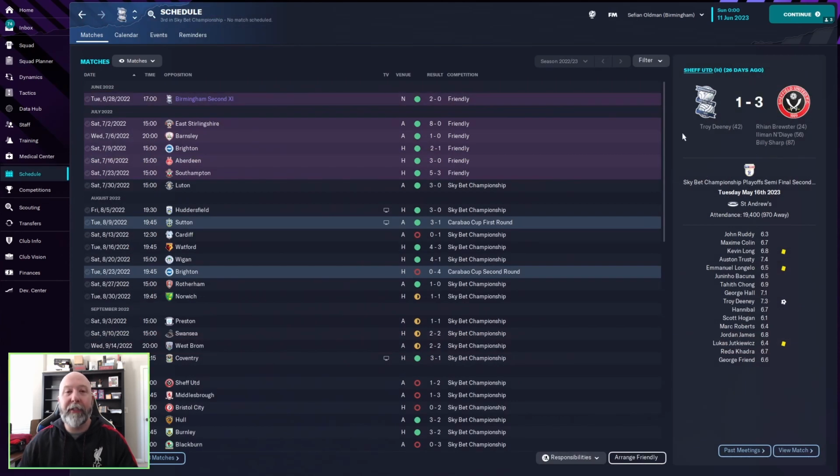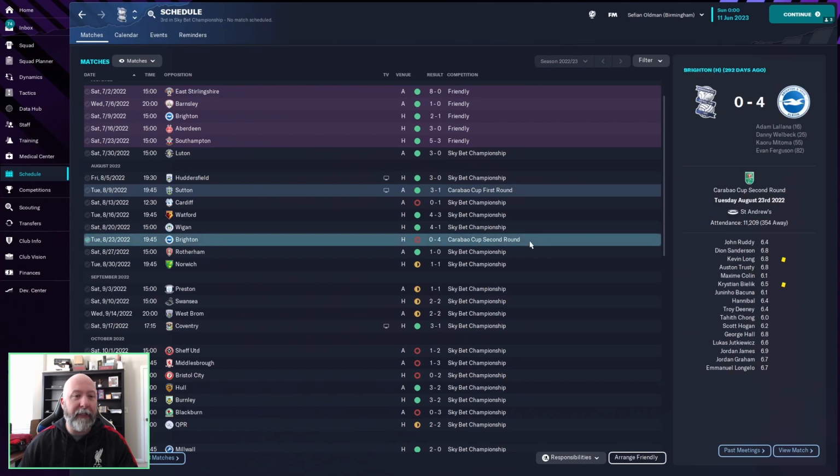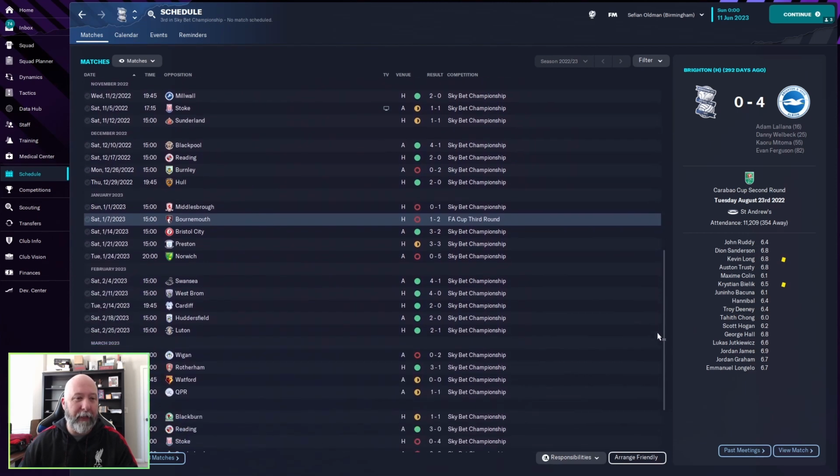So Birmingham's schedule, I'm going to do these pretty quick, but you can see starting off really nicely, a bunch of draws though in September, a bunch of losses in October, not very well done. They do lose out to Brighton in the Carabao Cup 2nd round, 0-4. You keep going on. I mean, it's fairly spotty from their point on.